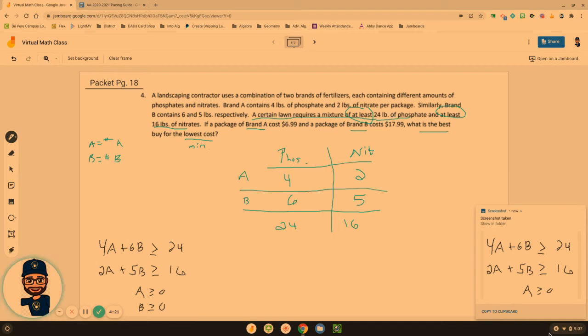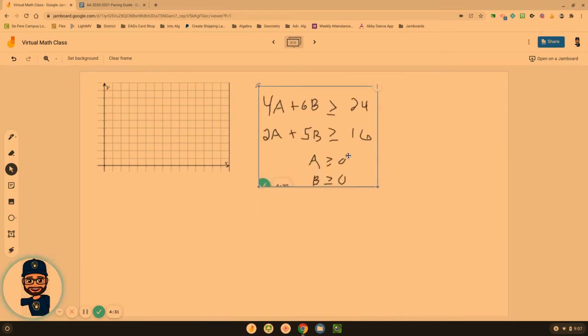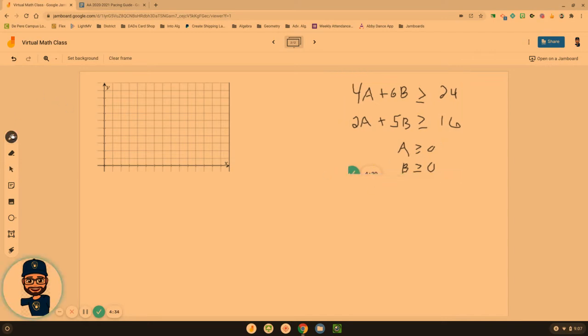So I'm going to screenshot that. We're going to get a little bit of extra information, but that's okay. And then we're going to try to graph that. All right, graph the system. Let's use our X and Y intercepts. Keep it simple, I guess, right? The X and Y intercepts, we'll start with blue. Let's say the x-axis is brand A and the y-axis is brand B. So if I'm looking at my x-intercept, 4A is 24. So 4A equals 24, meaning 6, 0. If I'm looking then at my y-intercept, it's 0, comma, 6B is 24, which is 4.